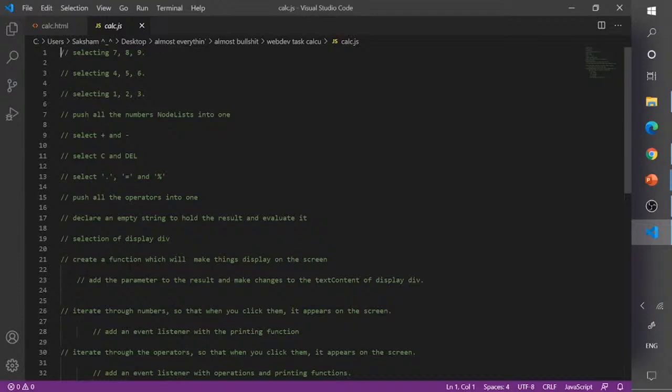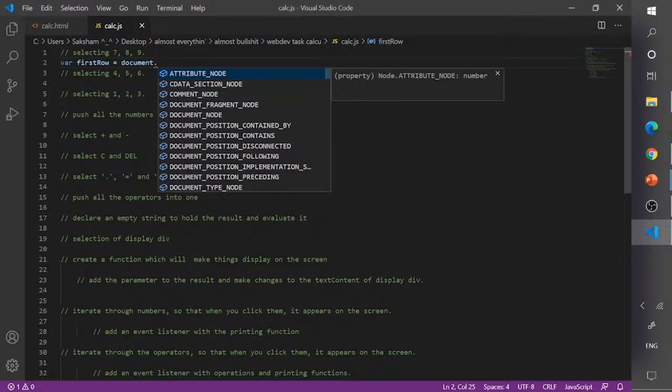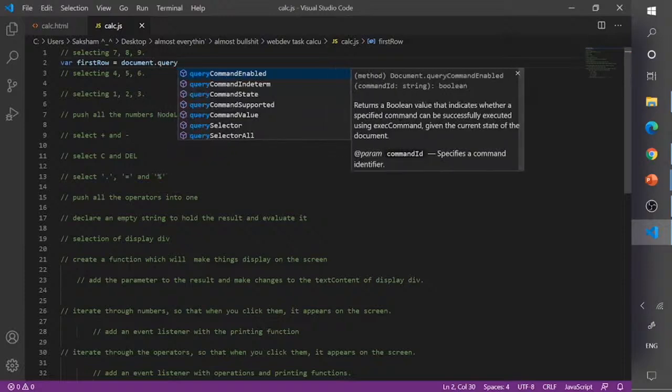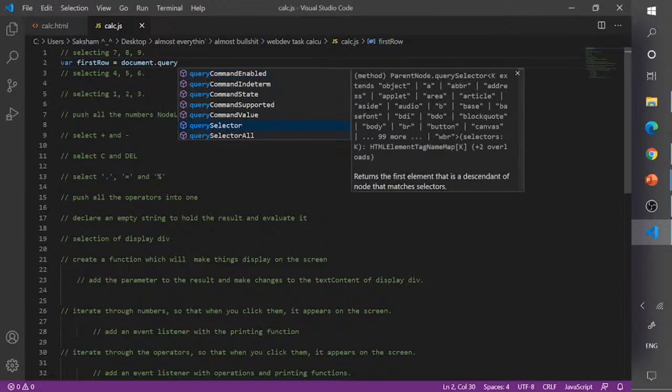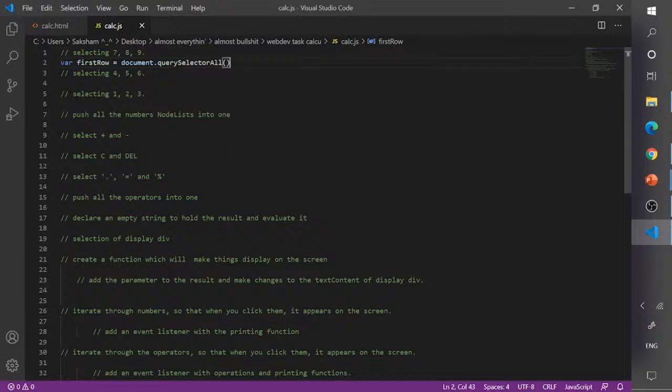So now we're in our Visual Studio Code. First off, we're going to make selections, as I said. I'm going to declare a variable, first row, and this is going to be document dot querySelectorAll, because we want to select all of those numbers, and in inverted commas we're going to give central.